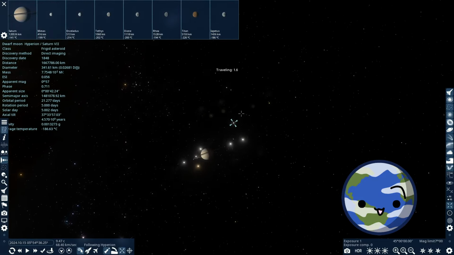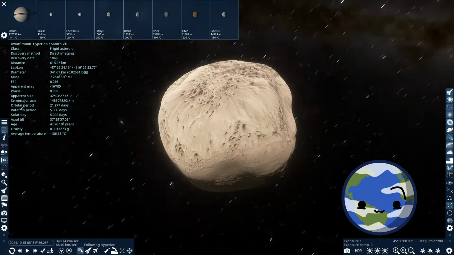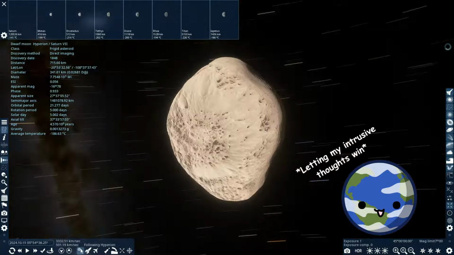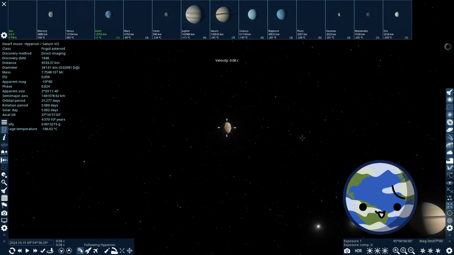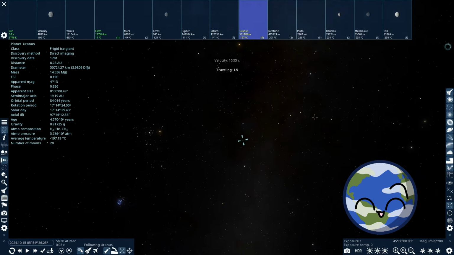Alright, we have Saturn's dwarf moon here, Hyperion, the silly sponge moon. It actually generates the sponge-like terrain. Whoa. Hyperion looks so edible. It looks so edible for some reason. I don't know why. It looks like a yummy cracker, okay? Now I'm hungry. Lovely. Let's go to Uranus next.